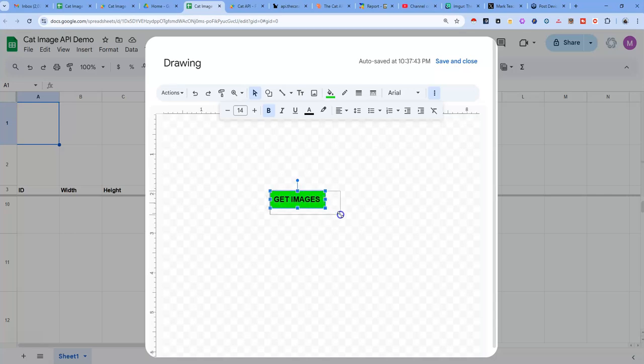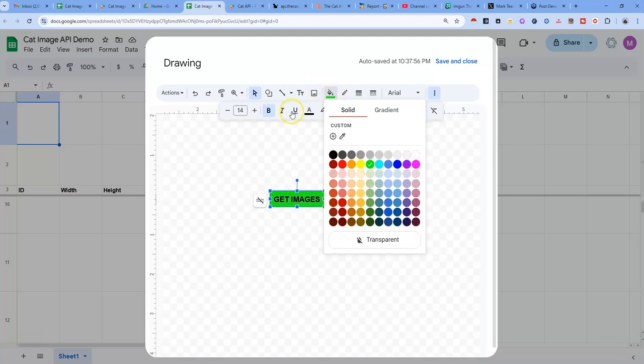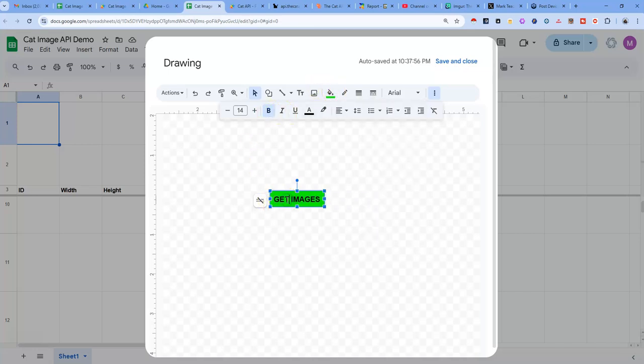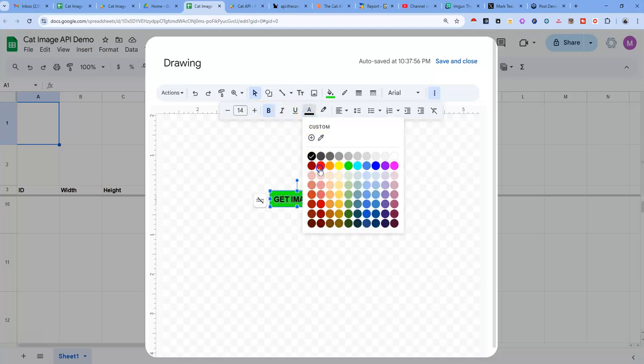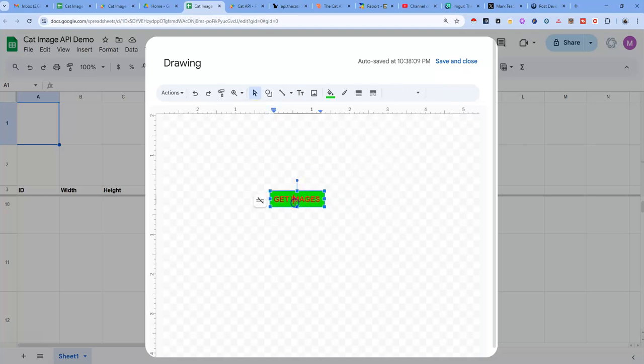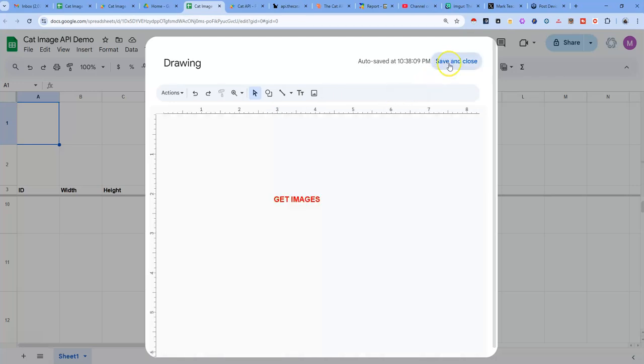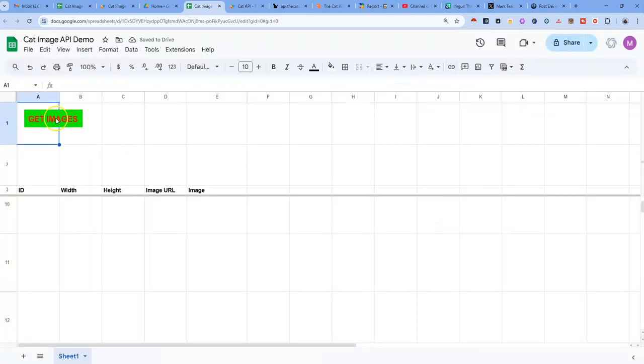So I try to use names that people will understand right away. So yes, you do have to adjust this. You can put a nice font, you can put a nice solid color in there, bold it. You can even color the text if you wish. All right, get images like that, and just save it and right click it to move it, and that's it.